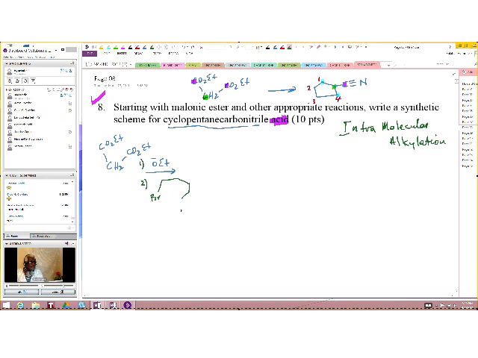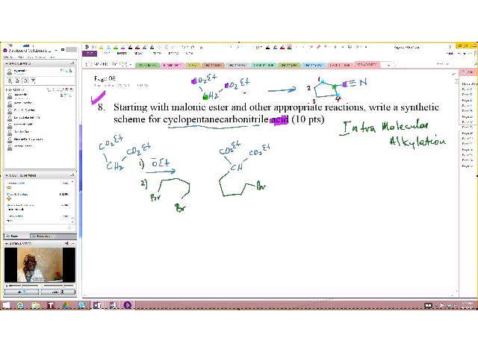So you have this here. How many carbons do we have here? 1, 2, 3, and 4. So we have 4 carbons here. Okay, so what do we get here? We get this. So in our first alkylation, we get that. We now join this here. Okay, that is 1, 2, 3, 4. So we have 4 carbons here.